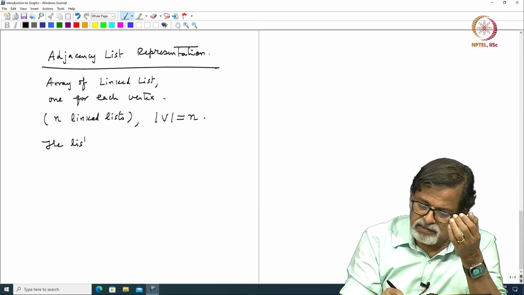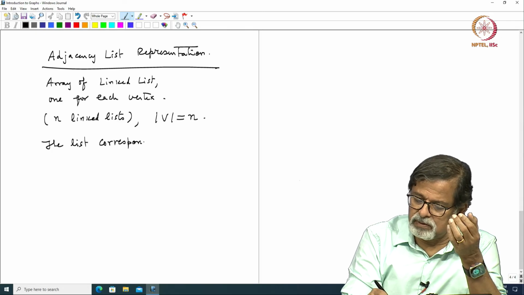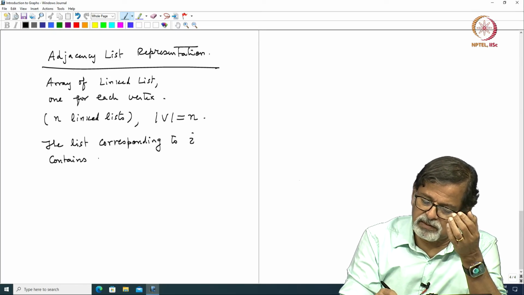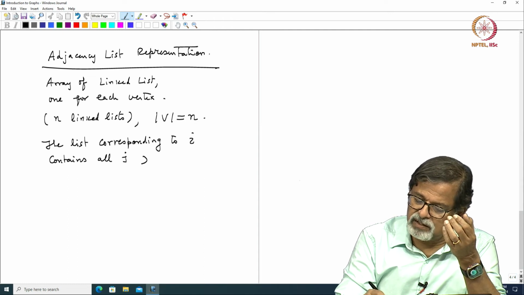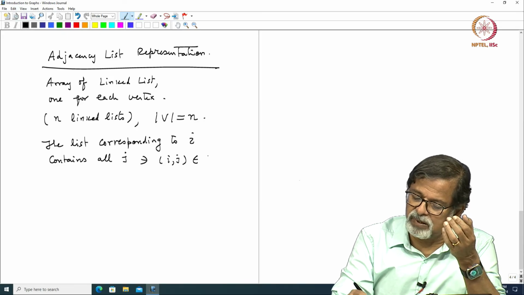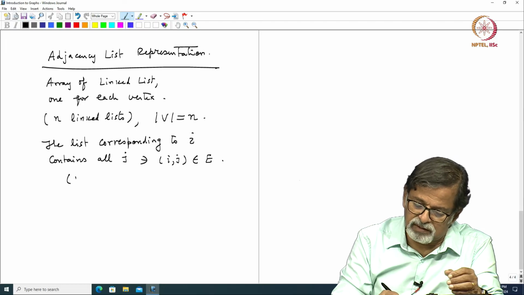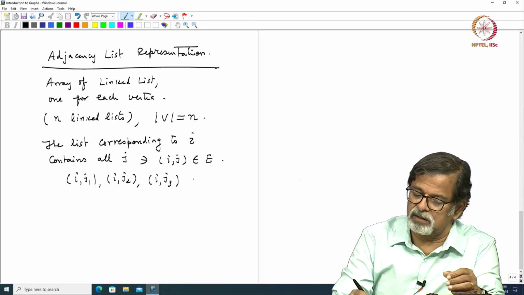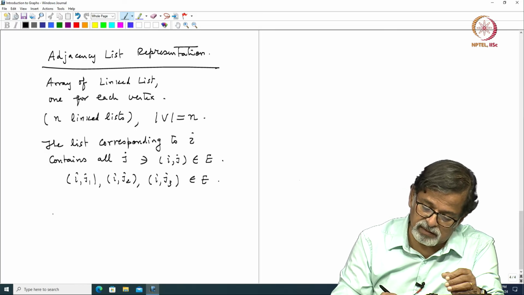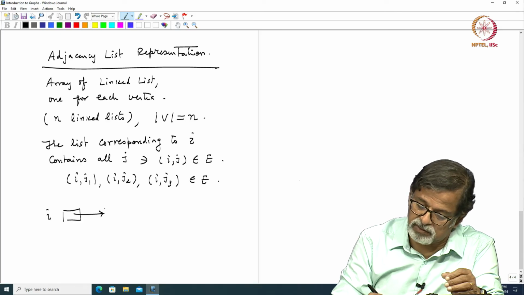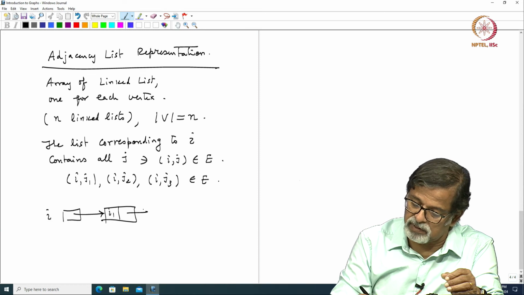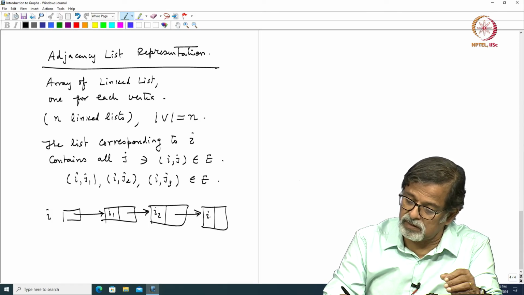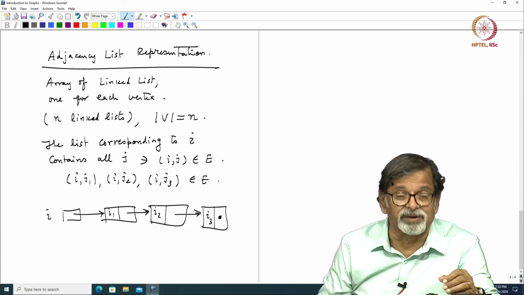The list corresponding to i contains all j such that ij belongs to E. So, for example, if ij1, ij2, ij3 belong to E, then the linked list corresponding to i will have j1 connected with j2 connected with j3, and then this is the last one, the null pointer.